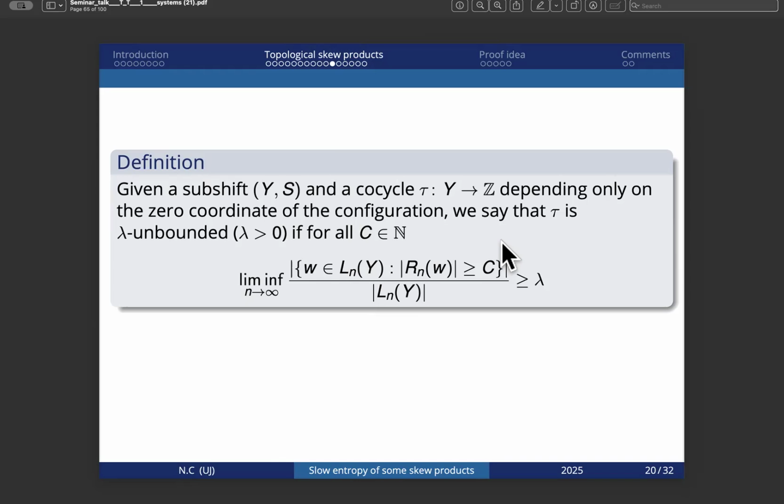So can we just think of this as you have your subshift Y and then you have this cocycle? You can just take the skew product for the non-compact space where you take Y product Z. And are you just asking that that transformation, that skew product that you get, is recurrent or something of that sort? Is that what you're assuming?